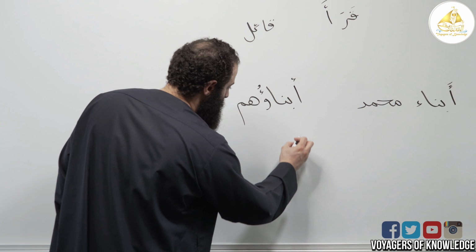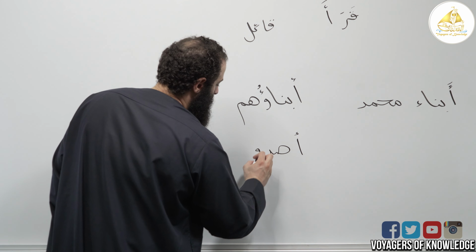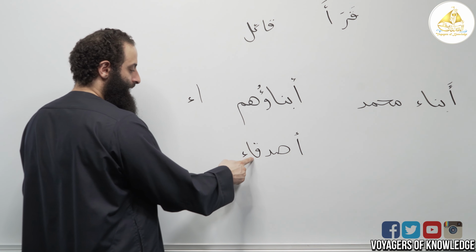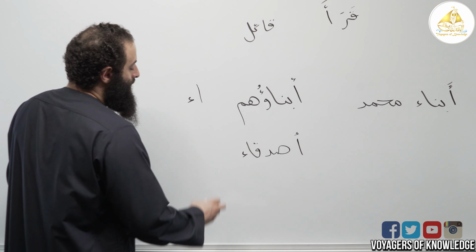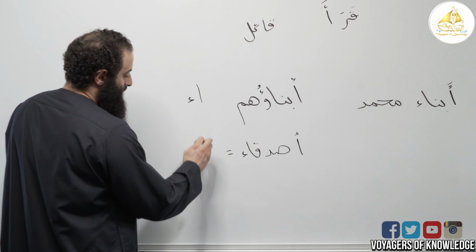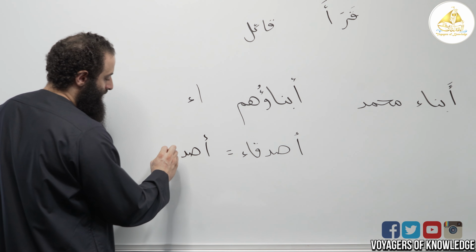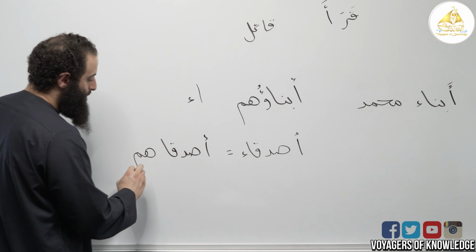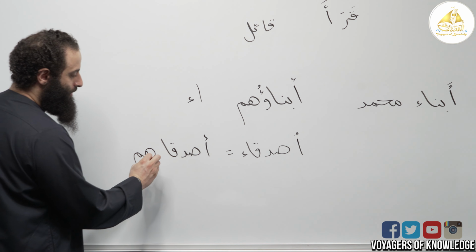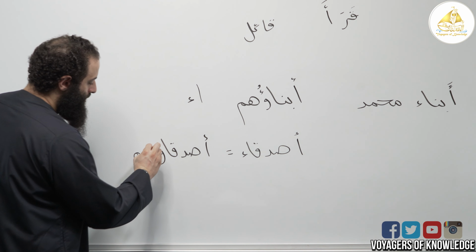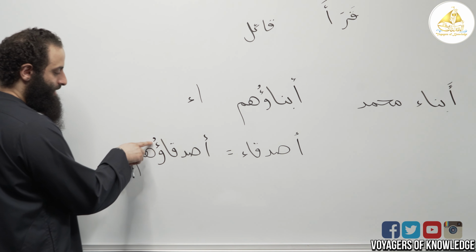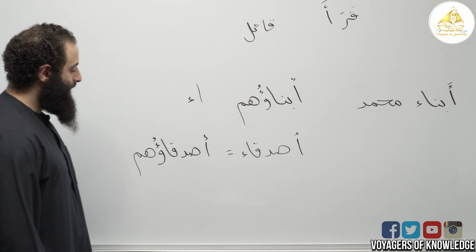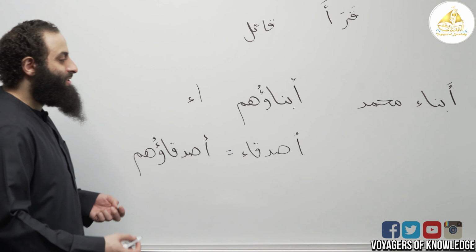asdiqa, right? See, alif and then a hamza. What's going to happen? Asdiqa. Where do I put the hamza now? Because we're going to put asdiqa'uhum. Is it going to be just straight on the floor? No, you're going to add that waw, because the hamza itself has a dhamma, so you put it on a waw. All right? Somebody may say, well, what if it ends with a kasra?